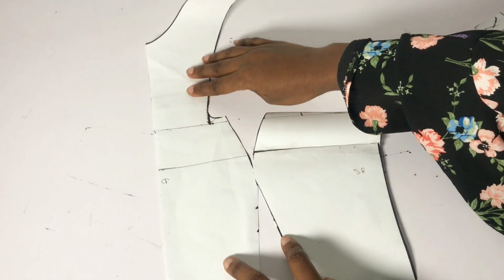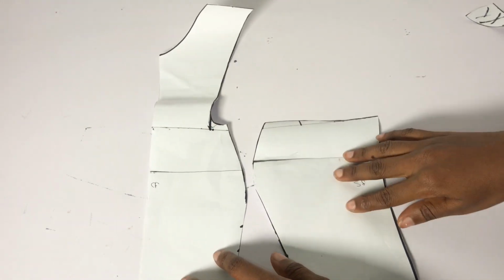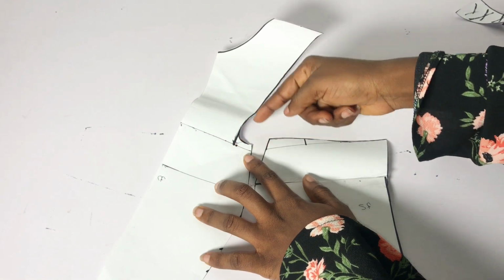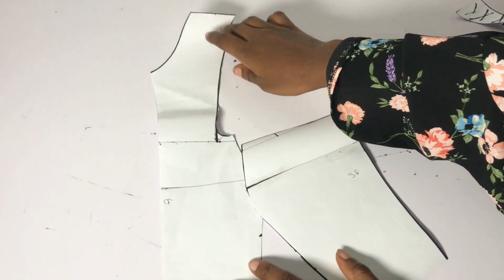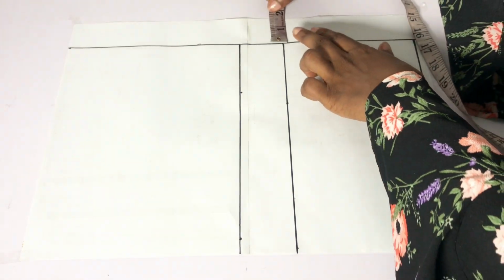So guys, I'm going to use my masking tape to hold the side dart down because I'm not going to cut it out. I'll just hold the side dart down. After doing that, guys, like I said earlier, if you don't want this curvy part on your neckline, you can go ahead and make yours a straight line, so it's just straight. So let's go ahead and draft out the back.